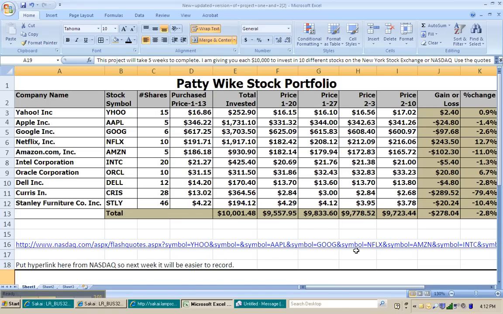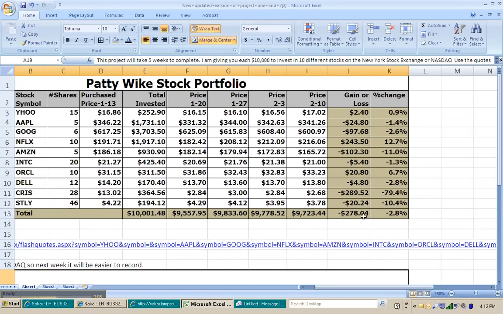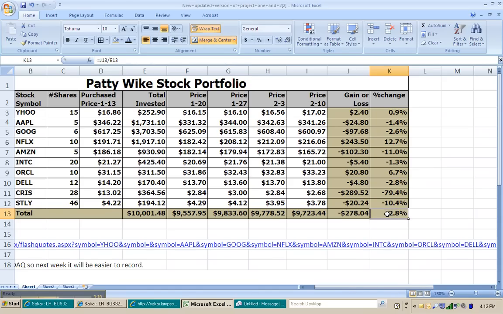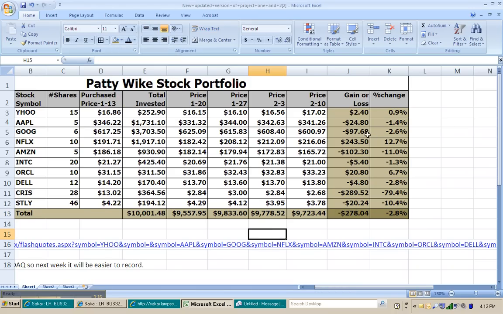And so in this particular case, this person, I just copied a student's, had lost money. And so don't forget that these two, maybe we can make these darker because there really are a total of these two here. But you cannot total percentages. You have to actually do the equation.